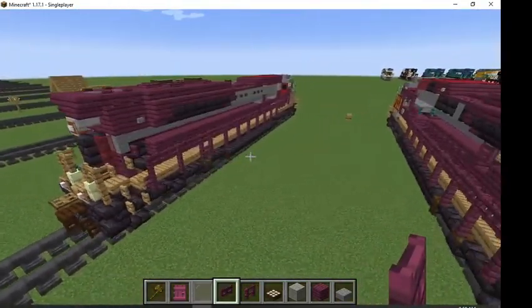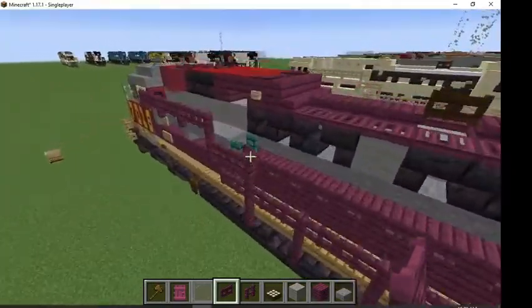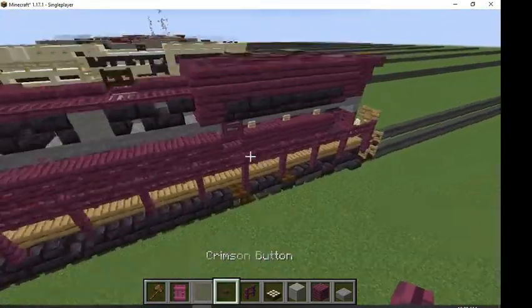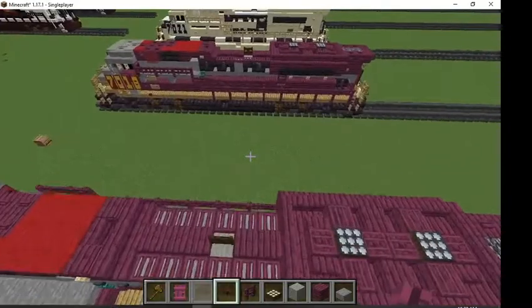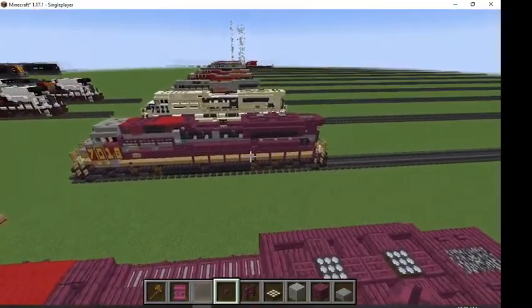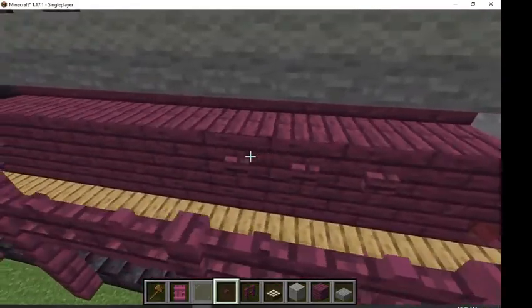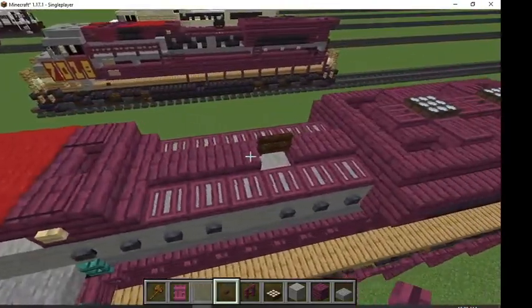Right. Now that we've got that, all right. Now what we're gonna do is come right over here to this last light gray wall, come down, and add in crimson buttons all the way.